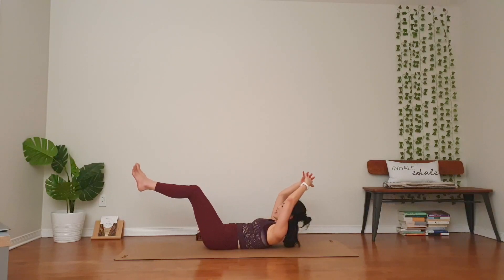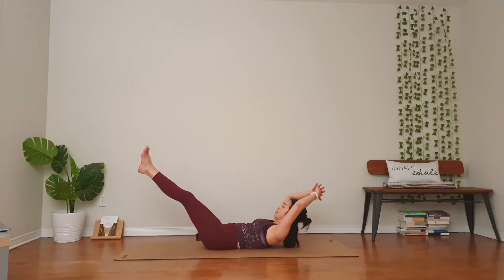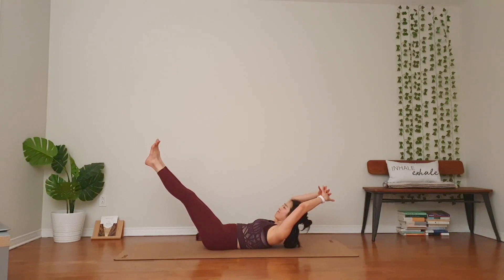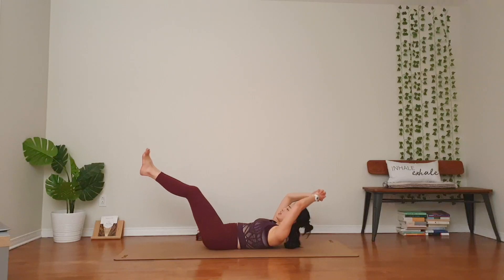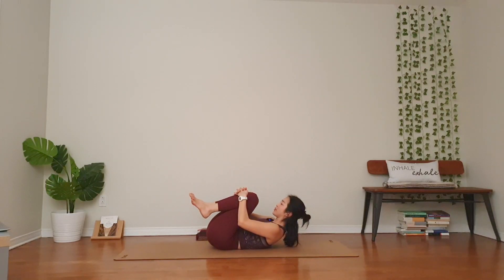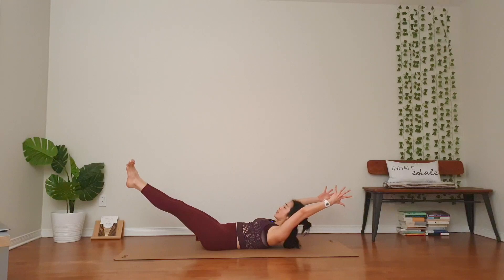Extend both legs out, feet together. Hands over your head. Exhale, knee to chest, hugging in. Again — inhale, extend your legs and arms. Exhale, draw in. Three more. Inhale, exhale, feel the strength. Two. Breathe in, breathe out a little bit closer — chest toward your thighs. Inhale, lengthen out, keep the lower back down. Shaking, shaking. Exhale, hugging in. Inhale, extend, hold. Hands underneath your head for extra support, or extend your arms over your head. Can you lift your chest one inch higher? Three, two — maybe heels one inch lower. Last breath. Breathe in. Trust yourself. Breathe out.